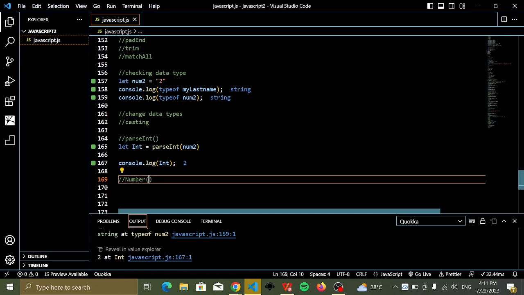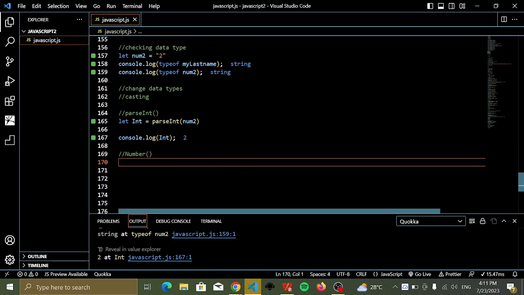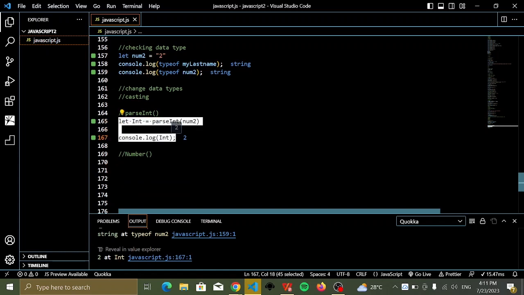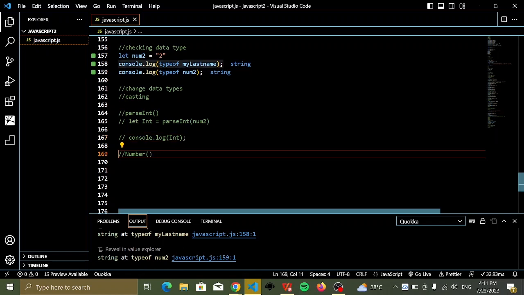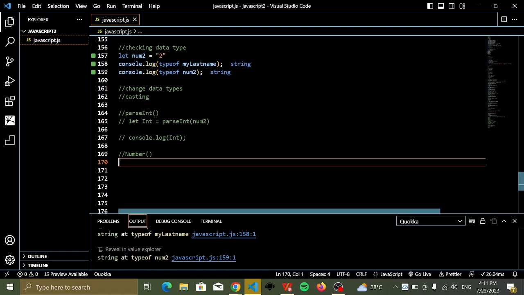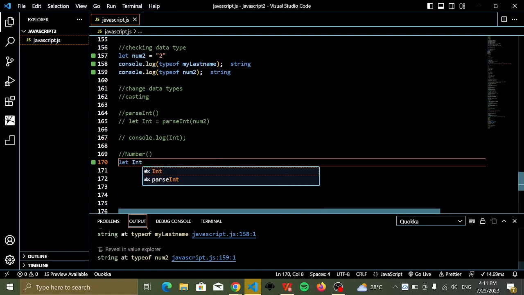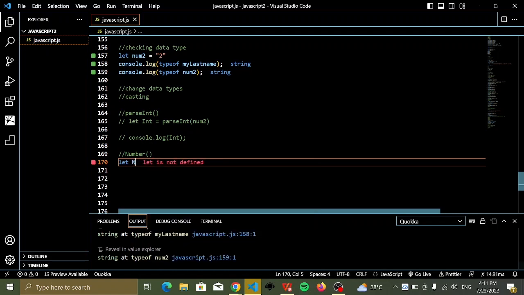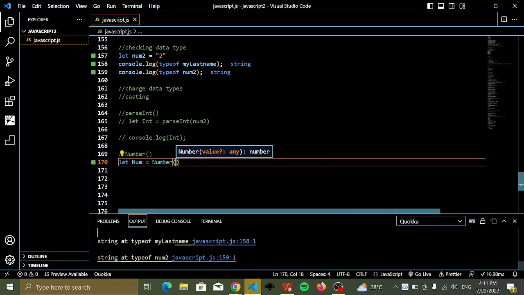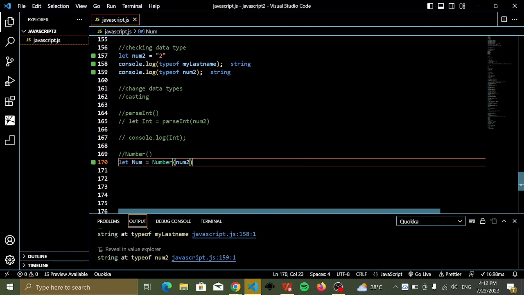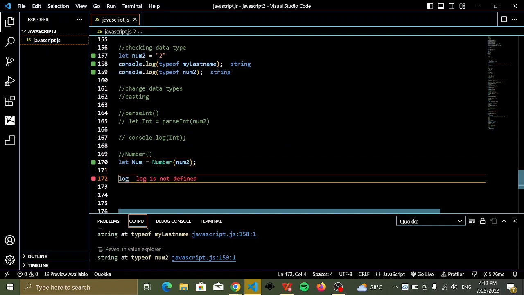Right? So another method that does this is Number. We have a method called Number. Let me comment this out. So currently we have num2 as a string, right? And then I want to change it to a number. I can just say, let me give it a variable, num equal to Number(num2).